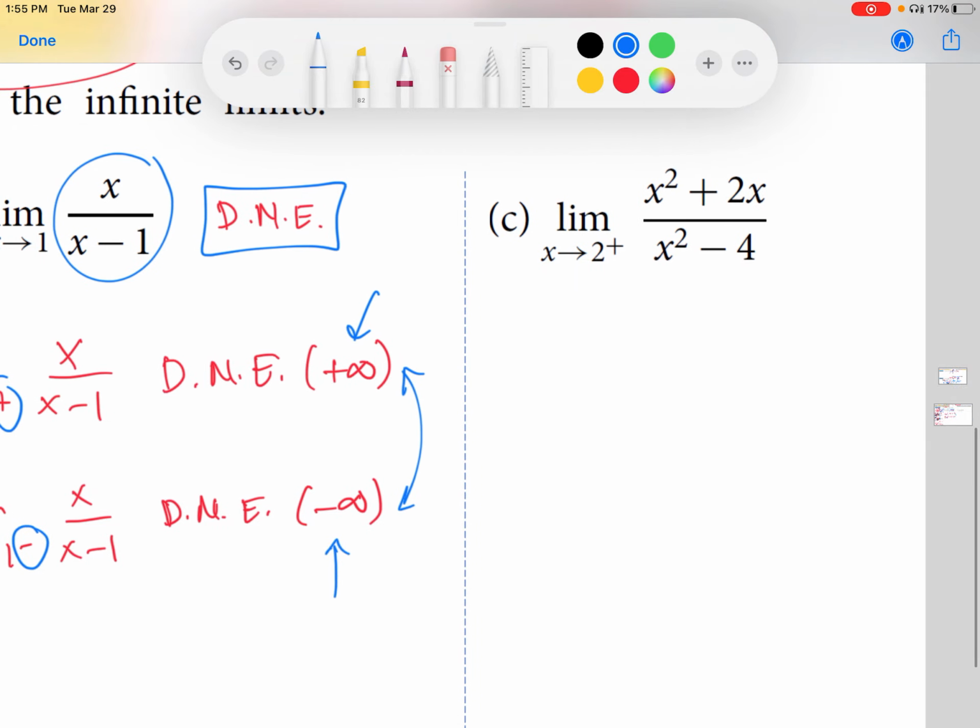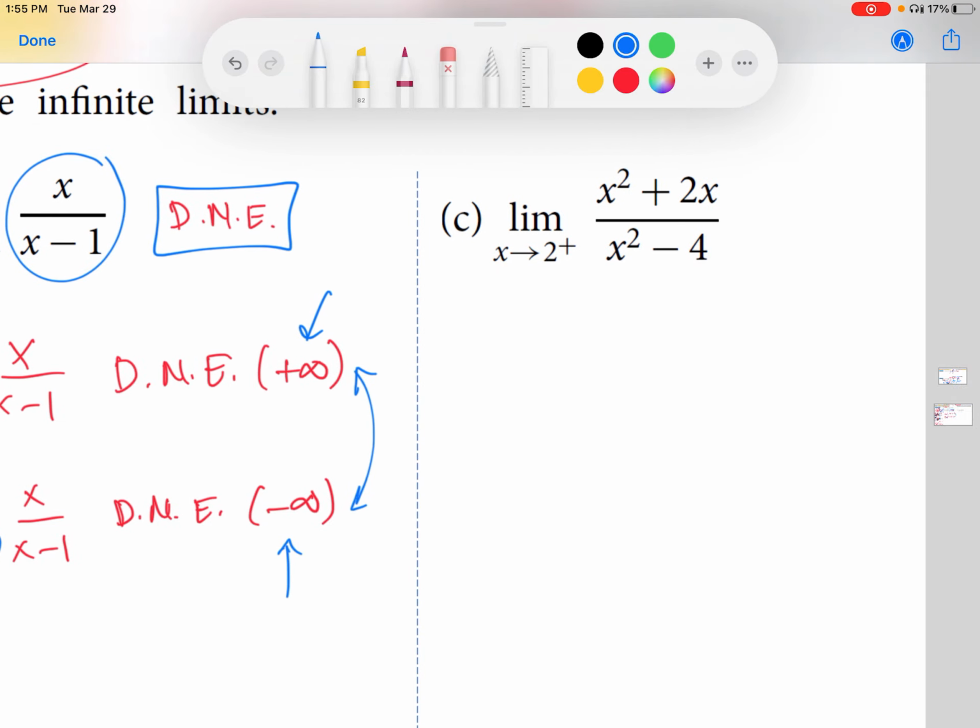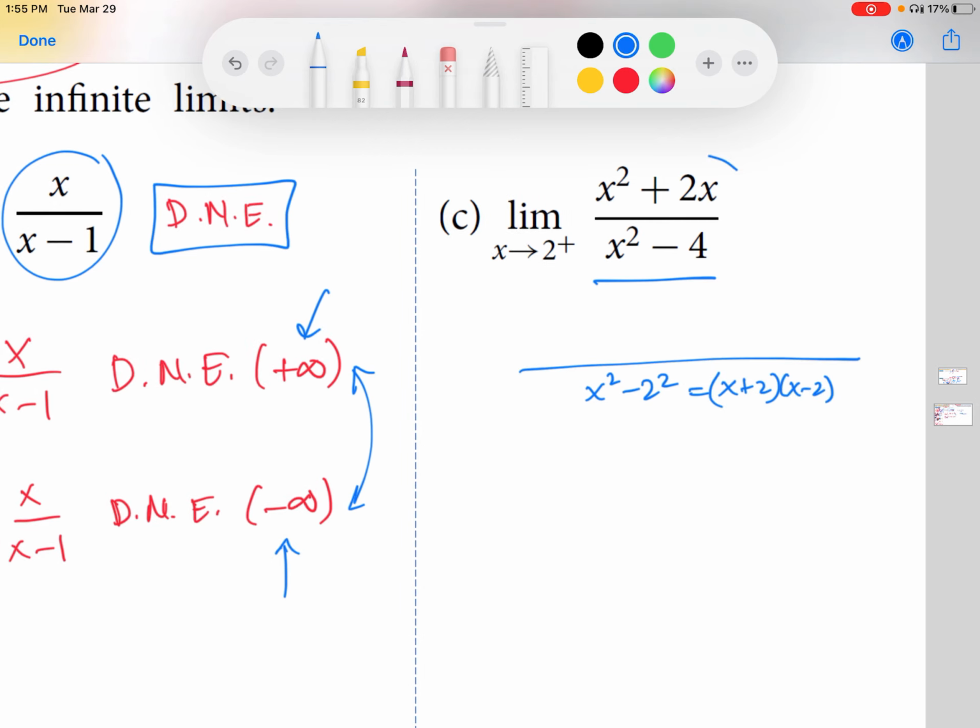That's why these answers are slightly different. All right, and then to finish this up, let's look at part C here. There are two ways to do this. You might have seen that there's a difference of squares in the denominator, so I can factor that, right? X plus 2, x minus 2. And then you might have seen the numerator that each term has an x. Factor that out. Okay, let me just make things a little easier to read here.